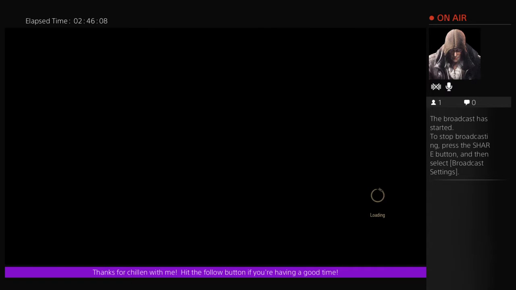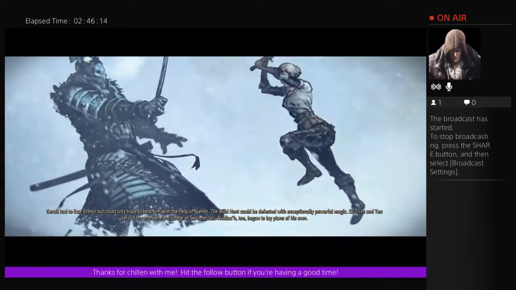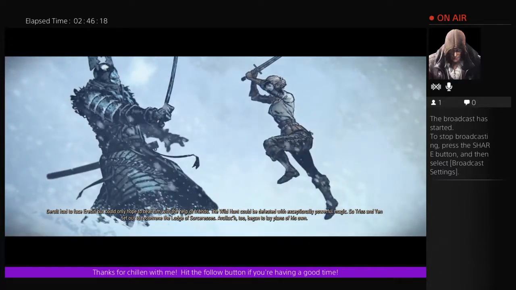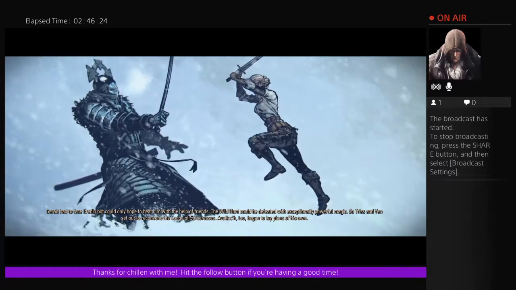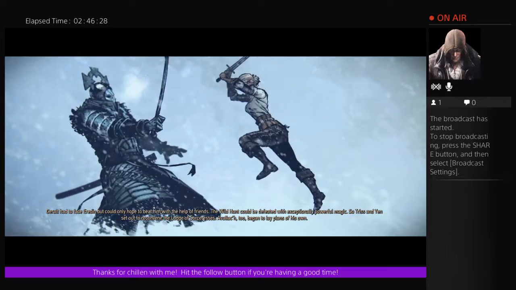Oh, you're partying with Blair? Why? Geralt had to face Aradin, but could only hope to beat him with the help of friends. The Wild Hunt could be defeated with exceptionally powerful magic, so Triss and Yen set out to reconvene the Lodge of Sorceresses. Avalach, too, began to lay plans of his own.